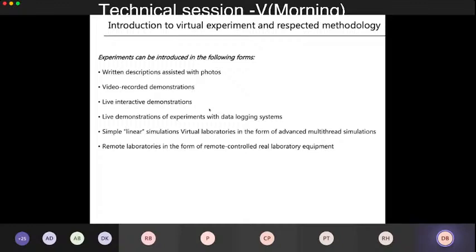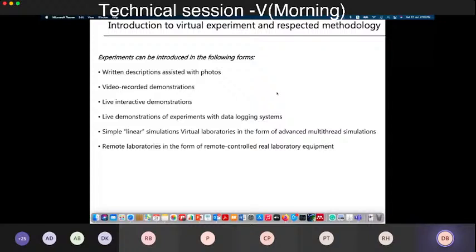But there are also multi-thread simulations. Multi-thread simulation means simulations running together. Here we are talking about only one simulation, but we can do multi-thread simulations where we deal with many different parameters, as I am going to show today in the nanotechnology virtual-based experiment. Remote laboratory is another concept, remote control, that we are aware of. During my time at the Advanced Light Source, we performed a very complex experiment on a very big machine, the size of a football field.